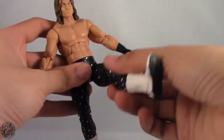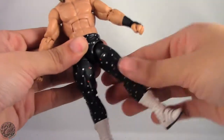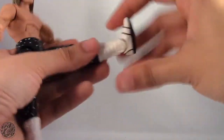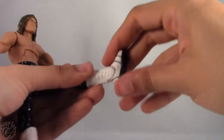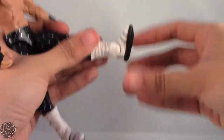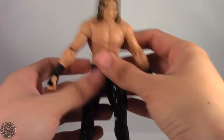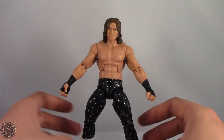Waist swivel. Legs do go forward to about that far. Back, out, swivel at the thigh, double jointed in the knee. He spins at the boot, and then he does have an ankle hinge, which goes back pretty well, forward. There we go, finally got it moving forward. And then we do get some slight pivot on his ankle, so we could actually get him throwing the superkick if we really wanted to. But that's Dolph Ziggler for you guys.